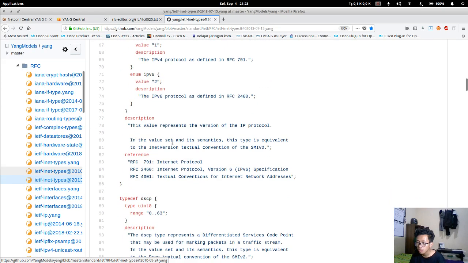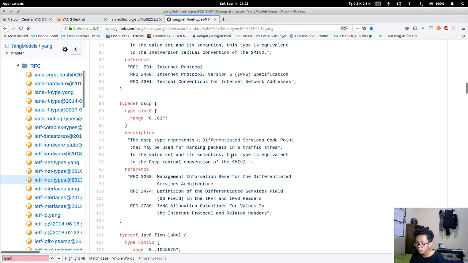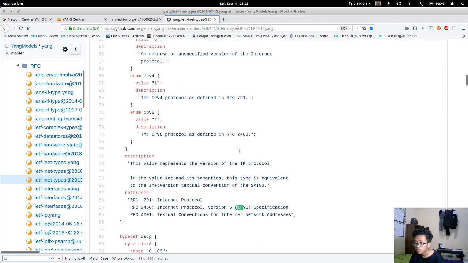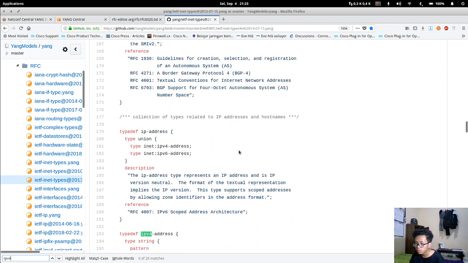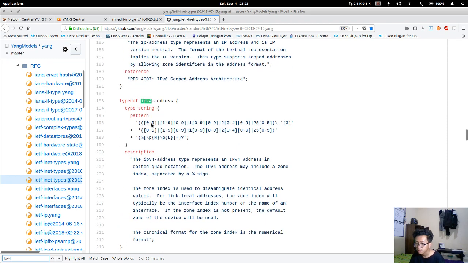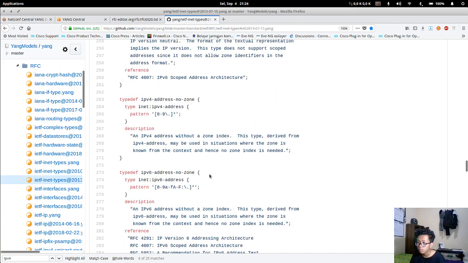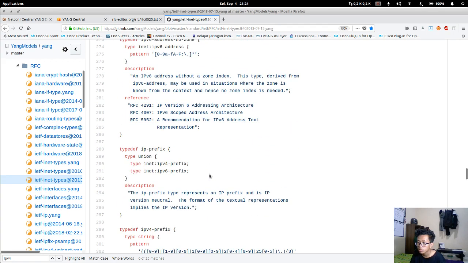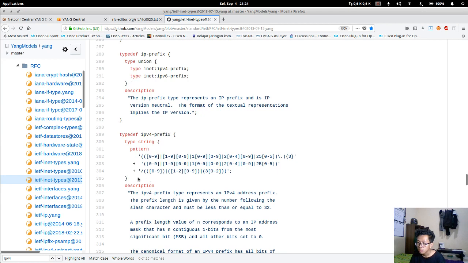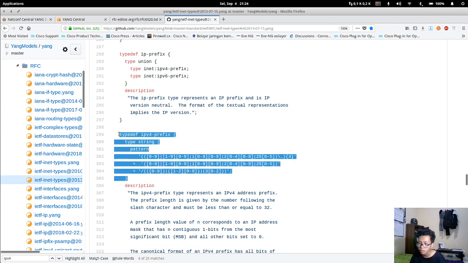In this there is IP version 4. This is the IP version 4 address, which represents an IP version 4 address in dotted quad notation. But we do not want this. We need the IP address with the prefix. So let's copy.